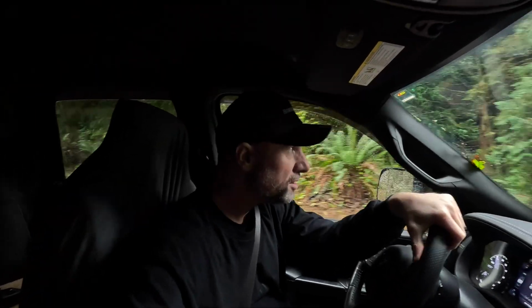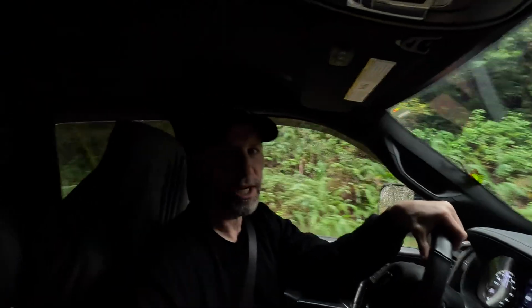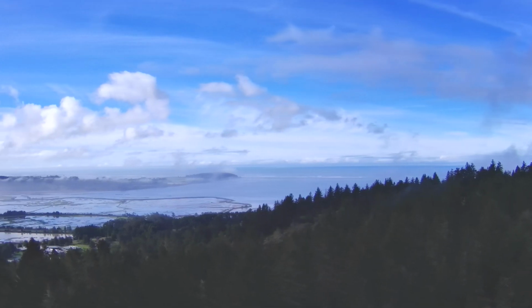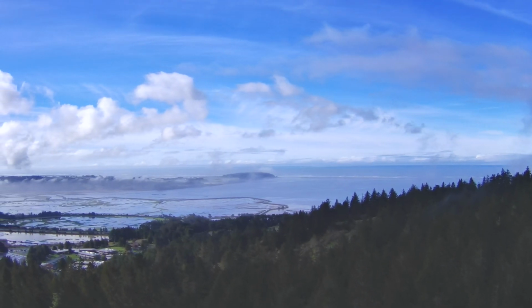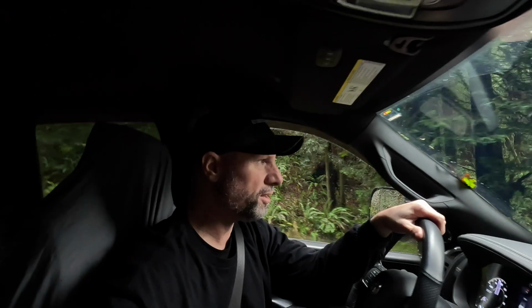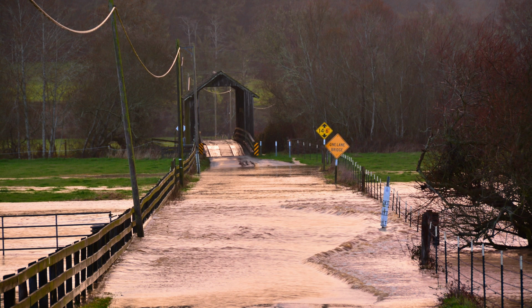Part of the fun and the challenge of living in the woods like we do is the storms come whipping through, and where we live, right on top of the ridge, the first significant ridge inland, when the storms come in off the coast from offshore, we get the brunt of it usually, especially the wind. In the neighborhood that we live, there's a few hundred folks that live in our forest neighborhood here, and there's only one road in and one road out, and it floods every year. Usually what happens is once the ground's saturated and we get a few days of rain, the rain will build up and it all comes down and overflows our road. So it's not out of the ordinary, but this time around it was pretty deep last night.